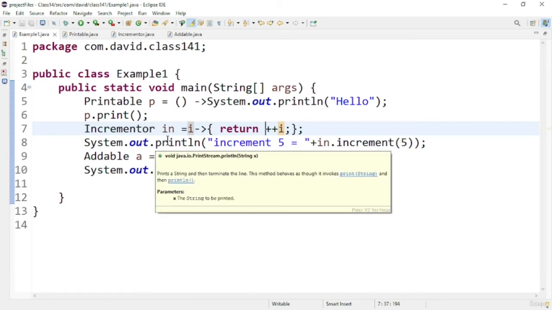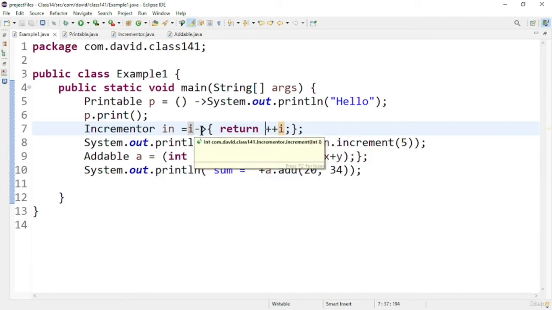So the next interface is Incrementer. Similarly, I am using another lambda expression to implement the Incrementer interface. Here you can see this is the syntax. I have a single parameter, so at that time you can avoid the parentheses and directly provide the variable here and then use the arrow notation. So this will create the implementation of the increment method. Whatever the body of the increment method is, that part we will write. And that's it about the Incrementer interface implementation.